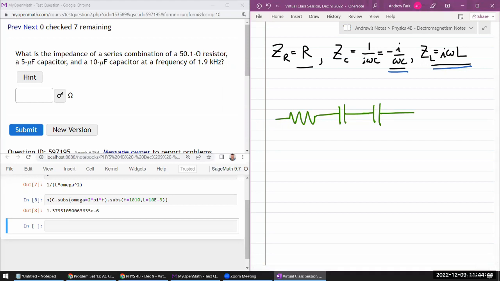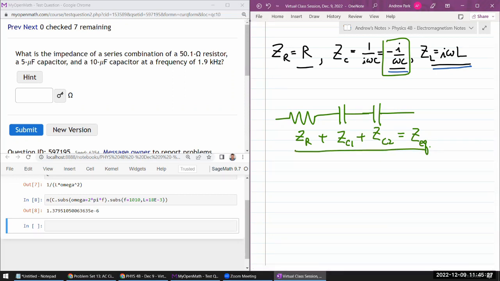When you are dealing with impedance, everything adds like resistors. So this resistor has some impedance, that's the resistance. These capacitors have impedances that come directly from this expression. And you can add these impedances like resistors, and it'll give you the correct impedance. You can see here that C is in the denominator, so the earlier rules you learned about adding capacitors in series and in parallel are actually consistent with what we are doing here. So let me do that addition quickly.